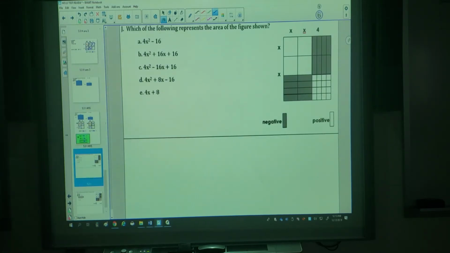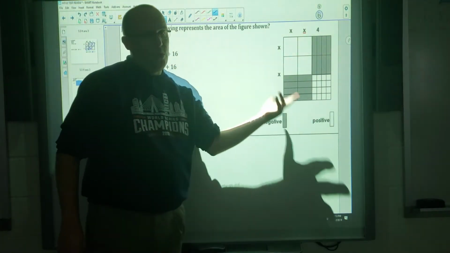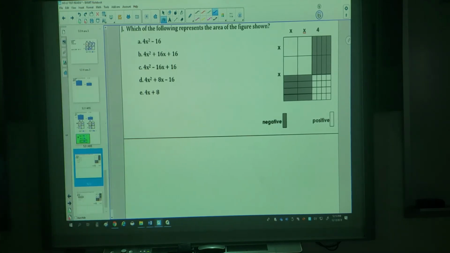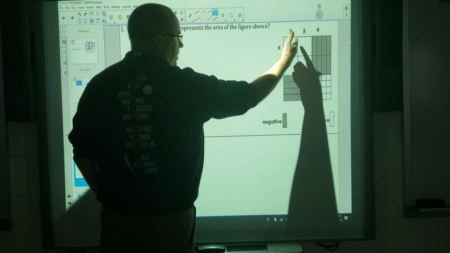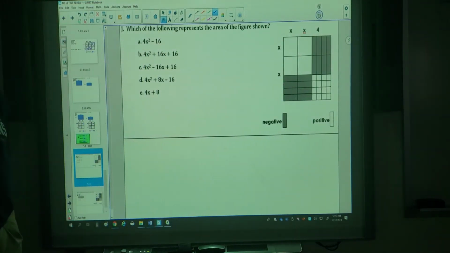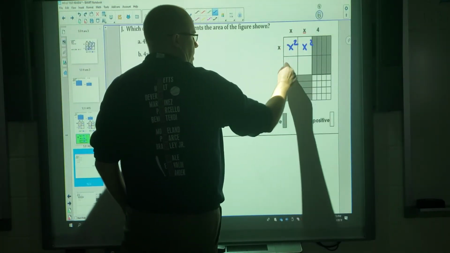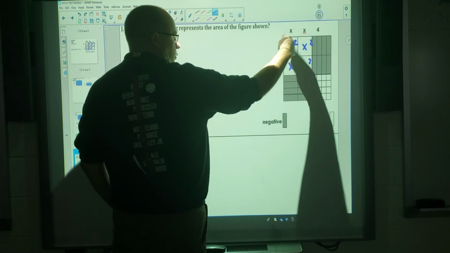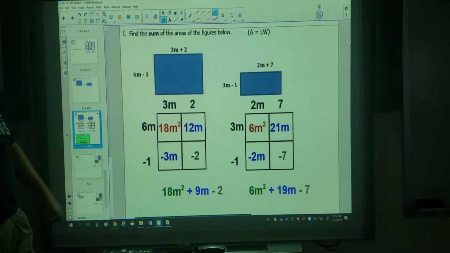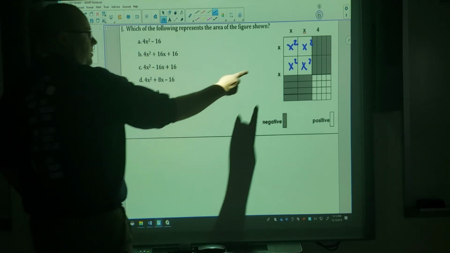Now, our questions with tiles look slightly different from what we saw on IXL, mainly because they don't actually write in each of the shapes what the actual thing is. You kind of have to work that out. Also, we have different colours here as well, so where it's in white, we know that's positive, and when it's shaded in, we know that's going to be negative. Now, if I do work out the areas, x times x is x squared, so that's what I have in that top corner, pretty much like I had on my grid. I had something that was squared in that top corner, and how many of them? 4.